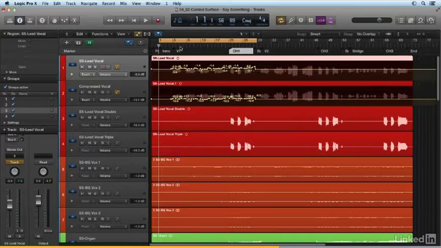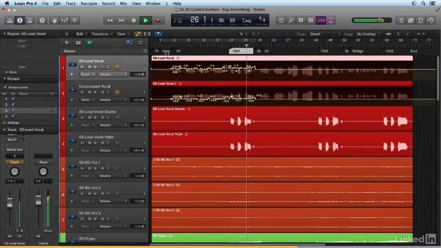The one thing that I do want to do a little bit better is get that last line, to me, a little bit louder. So I'm going to turn off the cycle range, locate the playhead a little closer to the end of this, and just patch that in. And since I'm in touch mode, all I have to do is play back and touch the fader where I want to change the automation. And that might have actually been a little bit too loud, but you get the idea. You can also automate other parameters like mute and pan, all in the same pass or in separate passes.